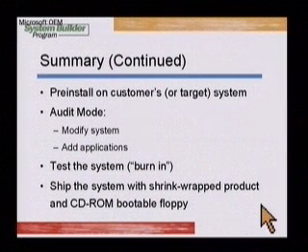When I'm satisfied with its quality, I can ship the system with the shrink-wrapped product CD, which includes the CD with the hologram, the manual with the new COA, and the heat-sensitive thread, and don't forget the bootable floppy for your customer's recovery. So remember, pre-installing using the System Builder pre-installation kit is faster and better for both you and your customer. It is the easy way you can adhere to your legal requirements while creating a valid master disk to duplicate. Don't forget to duplicate before you install applications though. Finally, pre-installing lets you deliver a customized and tested system with all the software and manuals shrink-wrapped.